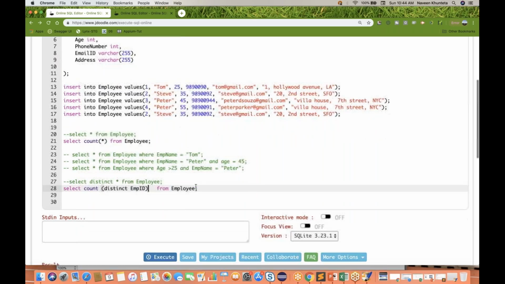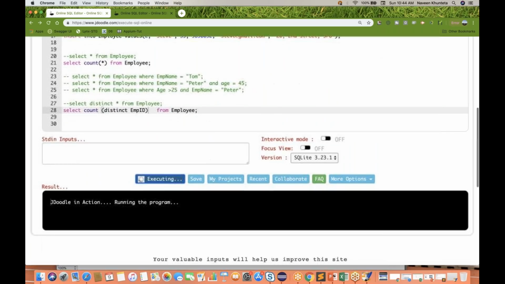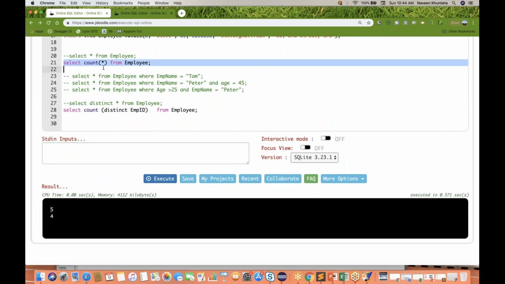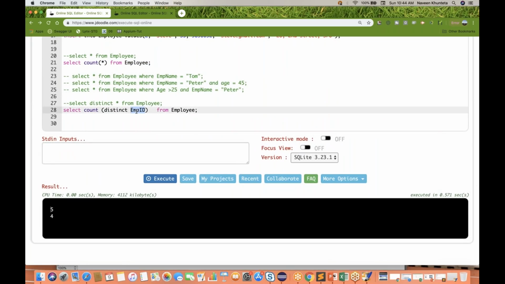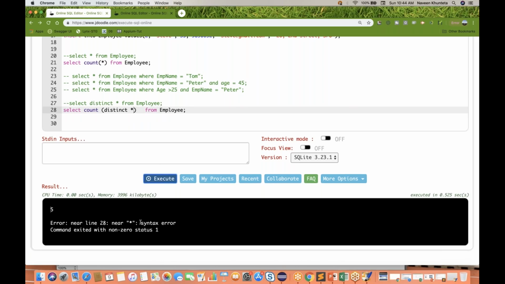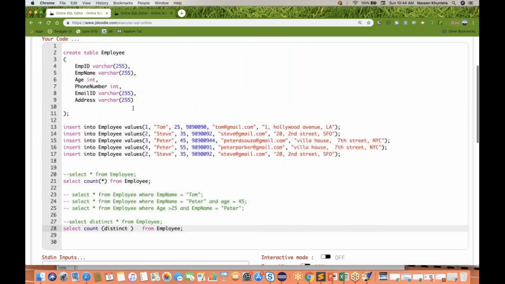So you just need to remember the syntax, guys. Now for this one we are getting total count 5, but on employee ID, the moment you apply the distinct keyword, it will give you total number of count 4, like this, right? Let me check whether distinct star is working or not. No, this is not allowed. So in my SQL server, it is not allowed. So you just need to write the column name actually.